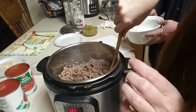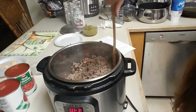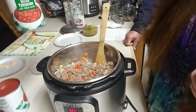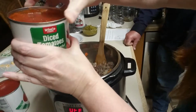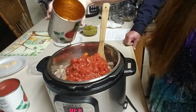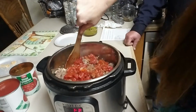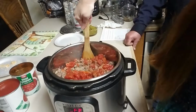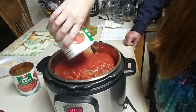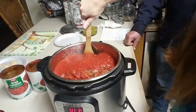Alright, so we're going to add in our meat and give that a little stir. Alright, so we're going to dump in our 2 cans of Italian herbs diced tomatoes. And it does say if you do it in the Instant Pot to add a cup of water or broth, because there's not quite enough liquid probably. So that's probably what we're going to do. And this is just crushed tomatoes. This is just what we had in our cupboard. You can use whatever you prefer.